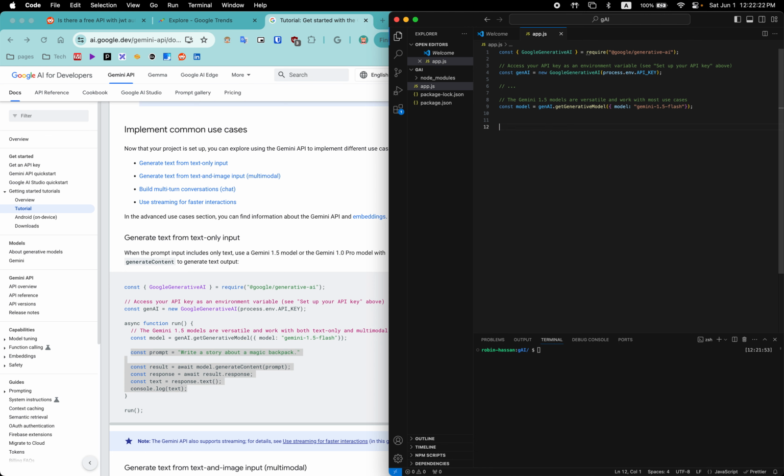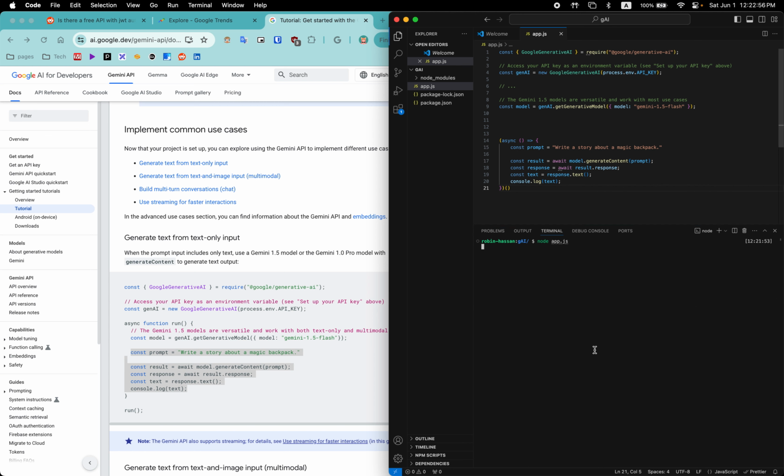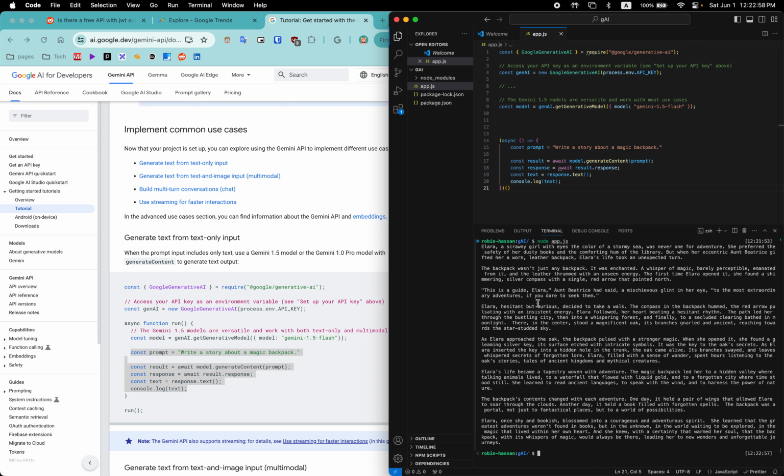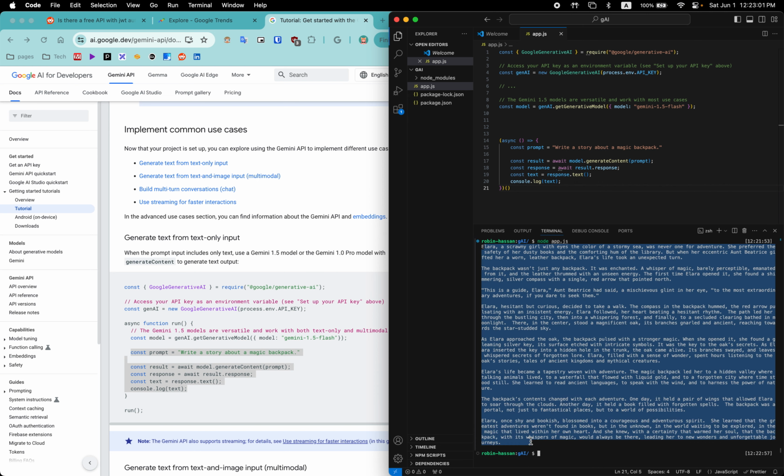So let's say if I do it, and it is async, so what I'm gonna do is not do that. It should be fine. Now if I run it again, oh, this is pretty nifty.